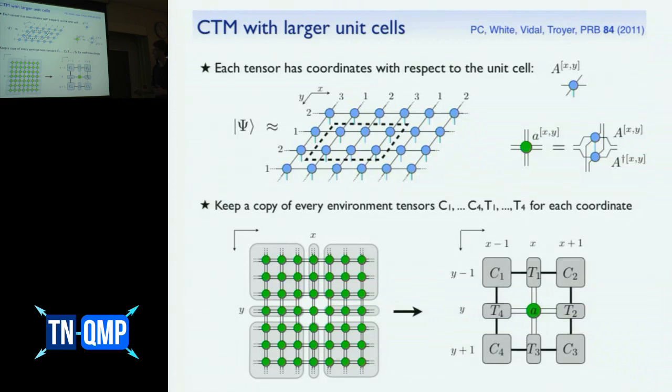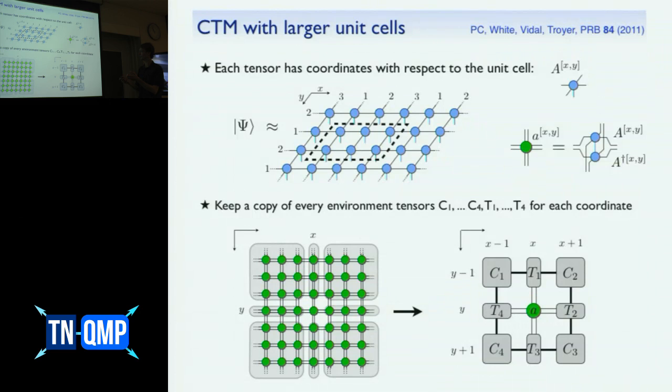Okay, meaning that if we look at the reduced tensor here at coordinate x and y, then there are the corresponding environment tensors which connect to this tensor. So we would have the T4 environment tensor at coordinate x minus 1 and y. This would be the corner tensor at coordinate x minus 1 and so on. And you see, we have in the end 6 different C1s, and we have to choose the right C1, depending on the coordinate we have here, to make things consistent so that they match together.